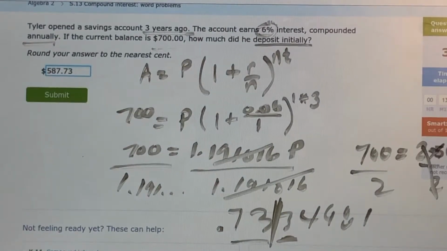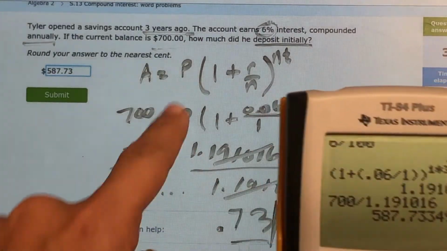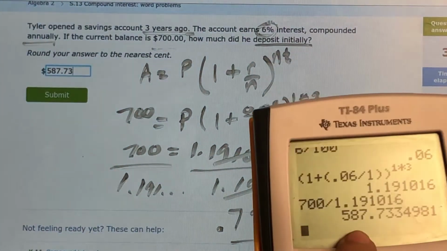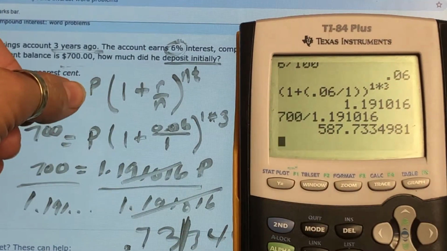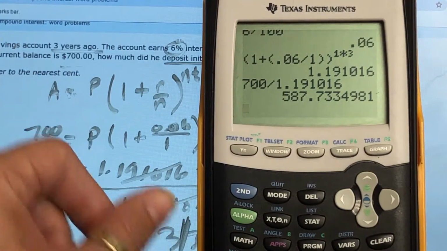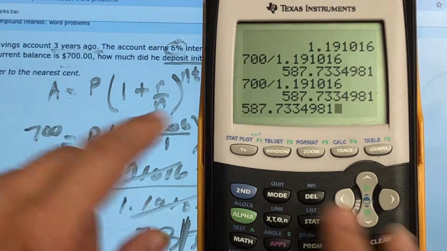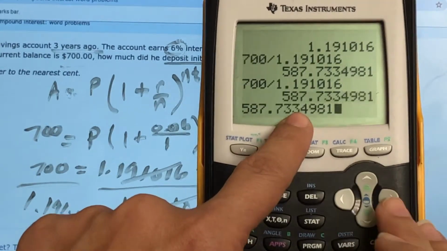Now you can check your answer by plugging this back in, if you want, to the principal and punching it all in. So in fact, since I have it right here, I'm just going to do it, okay? So this, remember, is what we're saying is our principal, so it'll be principal, open parentheses. Sorry, so let me show you what I did. I went up there, then I pressed enter. Then it's going to bring it back here.